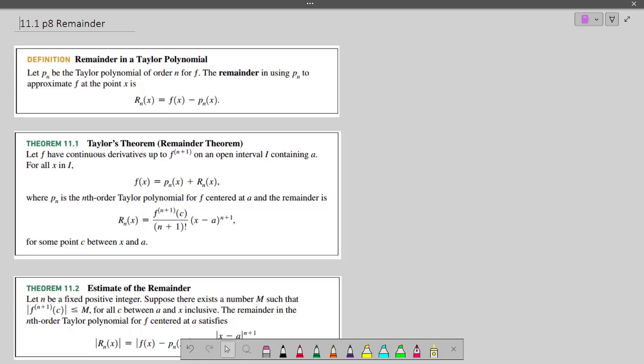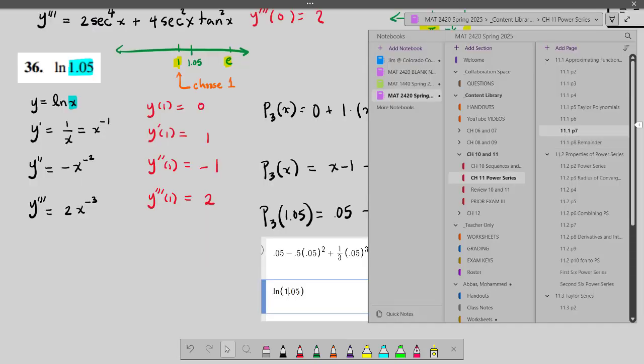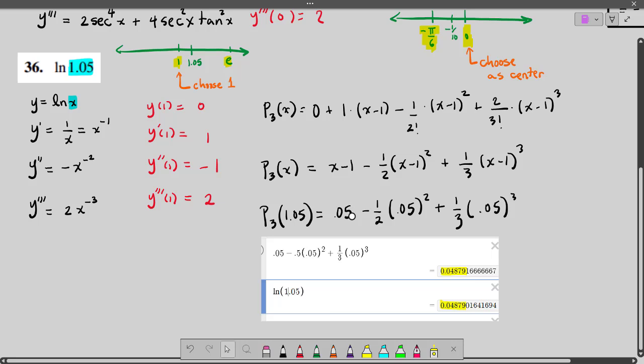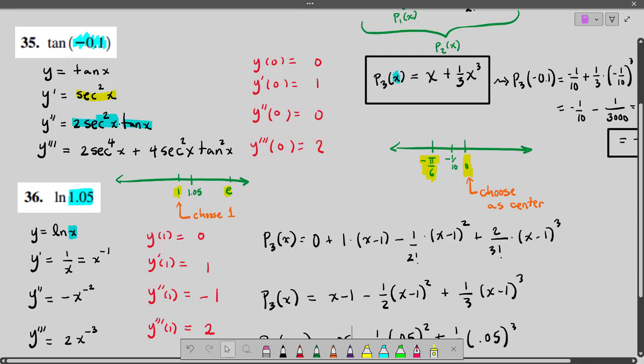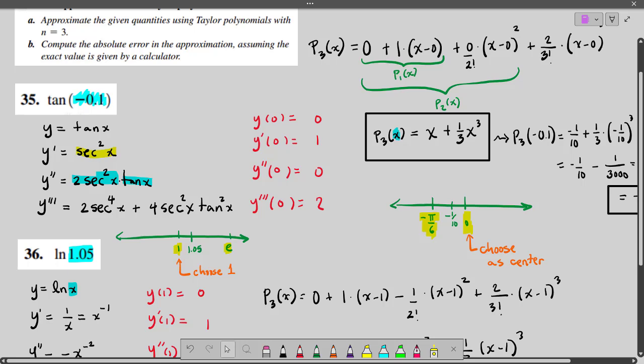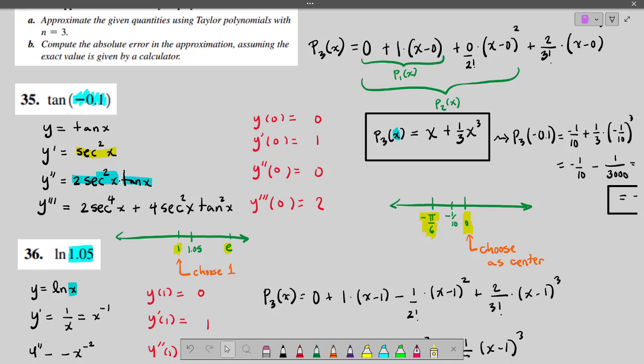So like in the last two that we did, we started with a function called tangent and a function called natural log. Those polynomials are approximating that function. There's a little bit of advanced calculus going on, just because we have built this polynomial that we can see visually by looking at graphs. This one approximates natural log of x close to 1. This one approximates tangent close to 0. There is no guarantee that we've talked about that if you go out to infinity that you're actually going to equal the function.